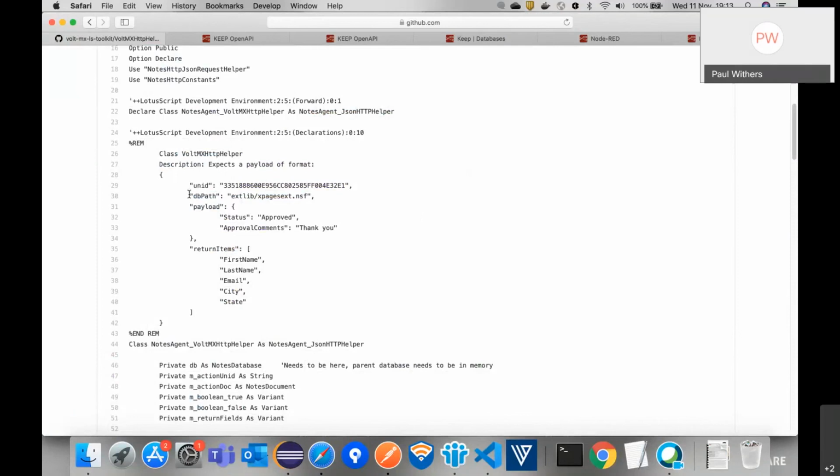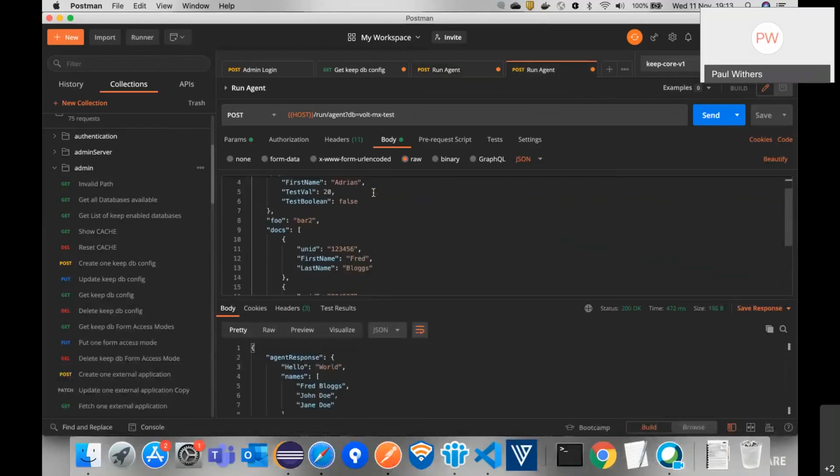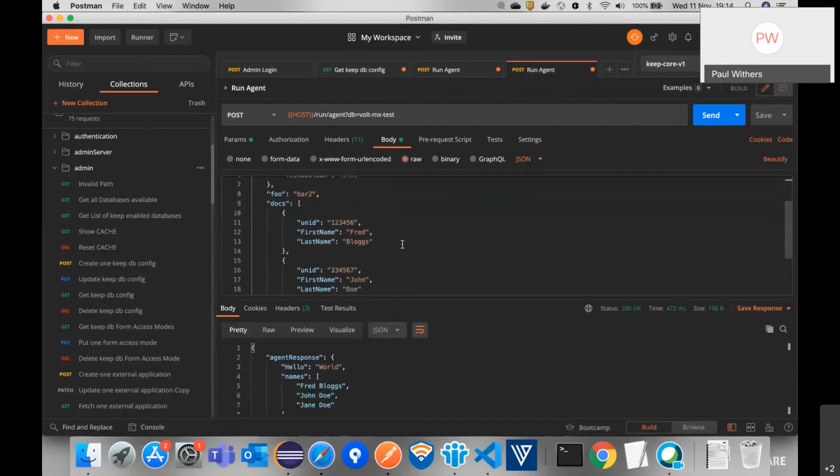So all we're defining for the VoltMX stuff is a payload that it's expecting that the LotusScript toolkit can then extract out.